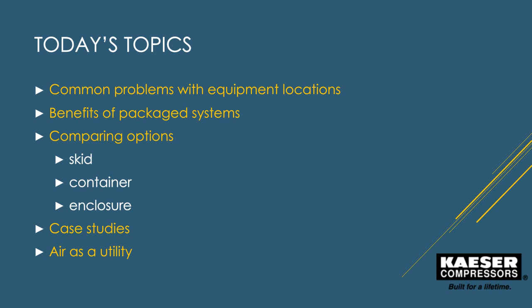In addition to looking at common problems with equipment rooms, we're also going to talk about the benefits of packaging your compressed air system, as well as comparing the various options, whether it be a skid, a container, or an enclosure. We'll follow up with Bill in regard to some case studies for customers that we've worked with, as well as talk about air as a utility.